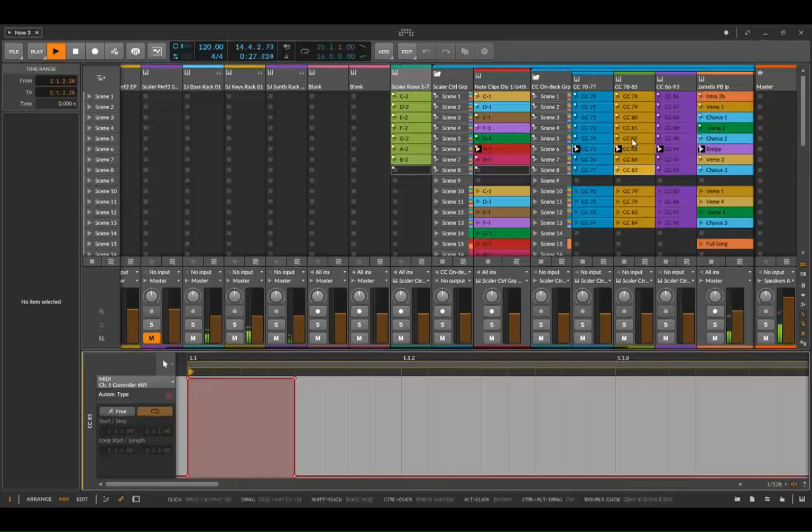So the way this works with control messages, when you select the control messages, you have on deck, that's my term, on deck, the new set of messages. But those messages don't go out until you change the note.